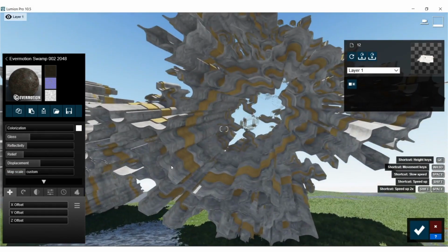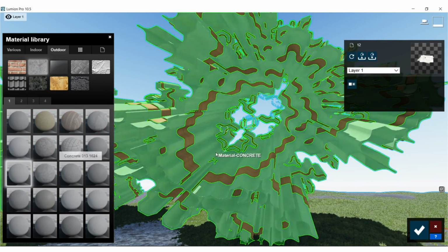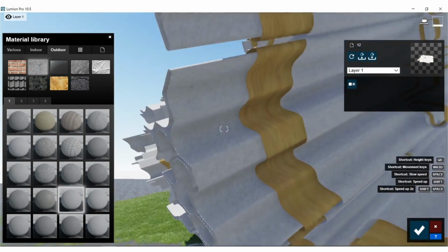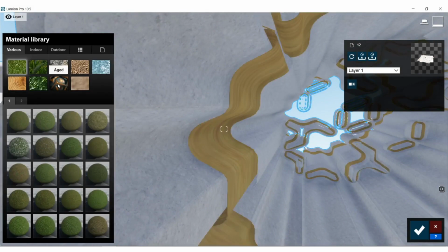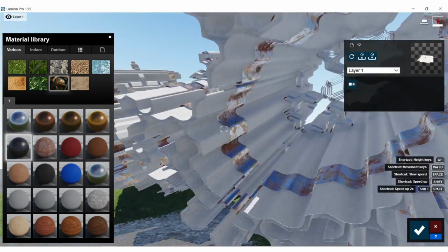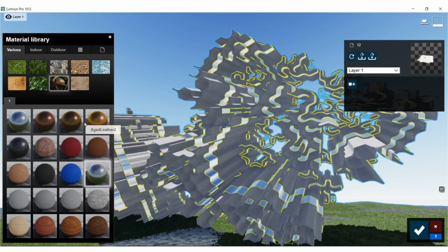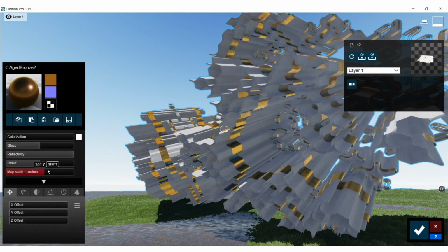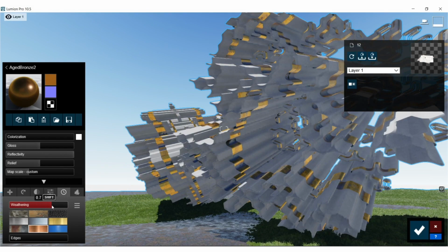Okay, and then let's get to our model here. Let's do outdoor, let's do the outside as maybe a concrete. Maybe not that concrete. That looks pretty good. This would be, let's try something darker. I wonder if we do aged, kind of iron. And it doesn't pop quite as much. And bronze might look good. I'm going to bring up the scale on that as well. Not super large, but just large enough. Let's bring up the weathering. So it's copper. Bring that up. Awesome.